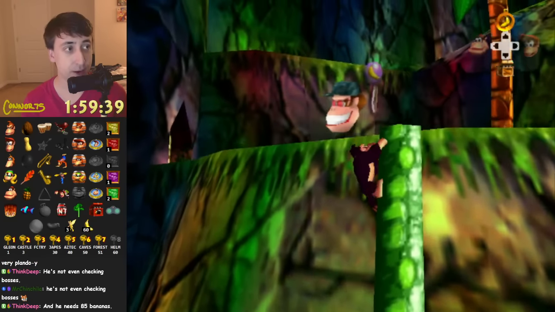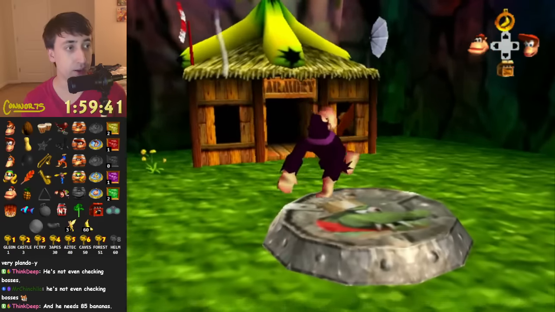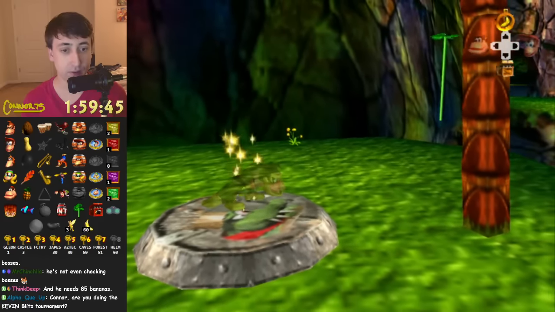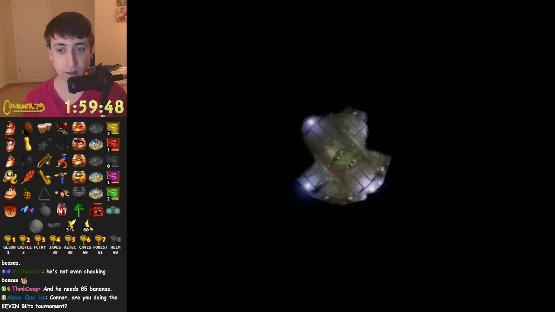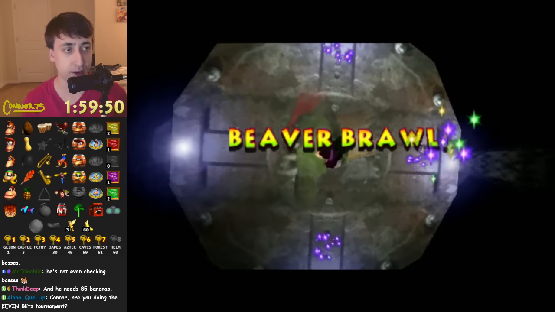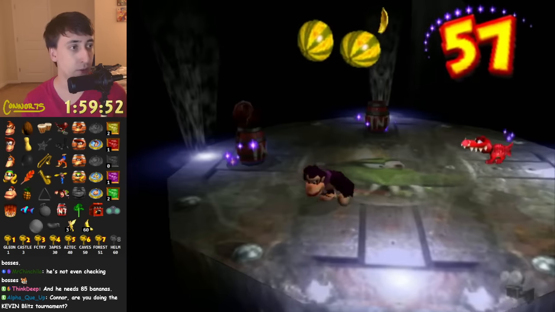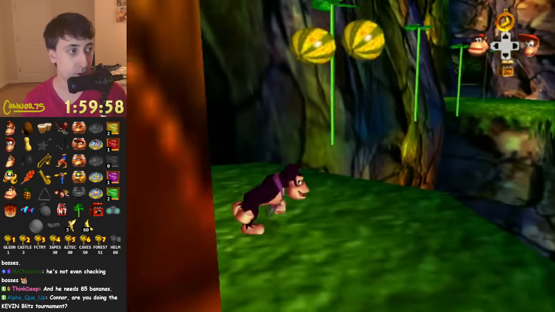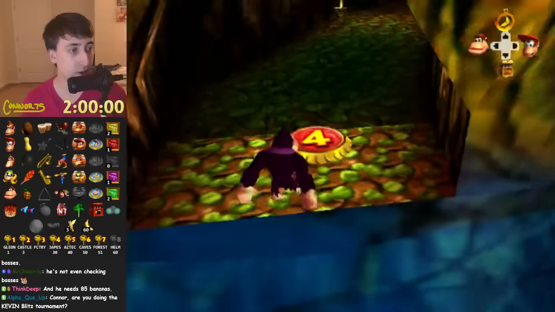And I need 85 bananas to get into Helm. And my only remaining hint that is worth anything is that there's an item in Hideout Helm that's path to key 8. So that means something in Helm is path to finding the bean, whether that is the bean itself or a move to find the bean.